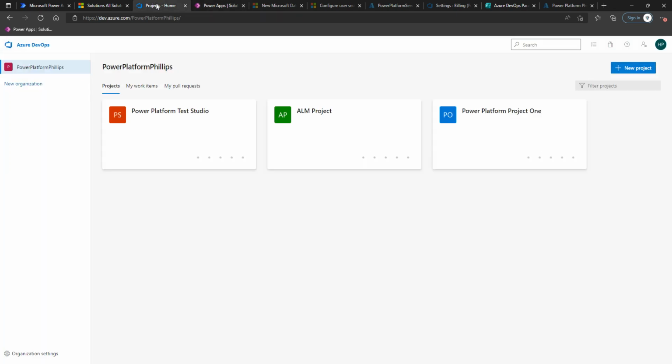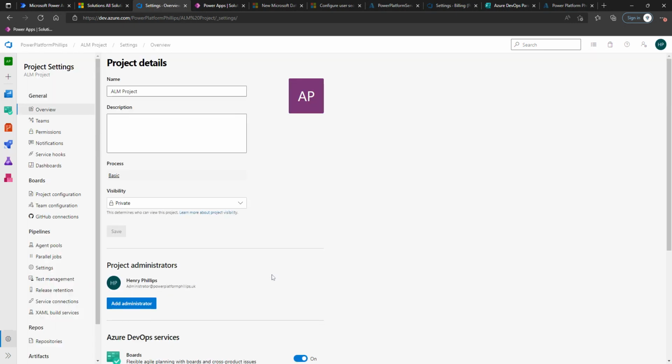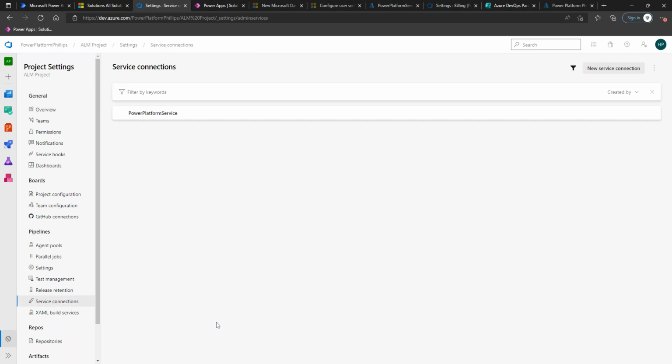The first thing we're going to want to do is come into Azure DevOps. We're at our organization level. We're going to go into our ALM project that we've been working on. Once within the project, we're going to click on the gear icon in the bottom left-hand corner. We're going to confirm a couple of things. We're going to confirm that we've got a service connection, which we set up in a previous video. The key thing to remember here at the moment is the application user that's bound to that Azure app registration only currently exists in development, but that's fine for the first pipeline that we're creating.